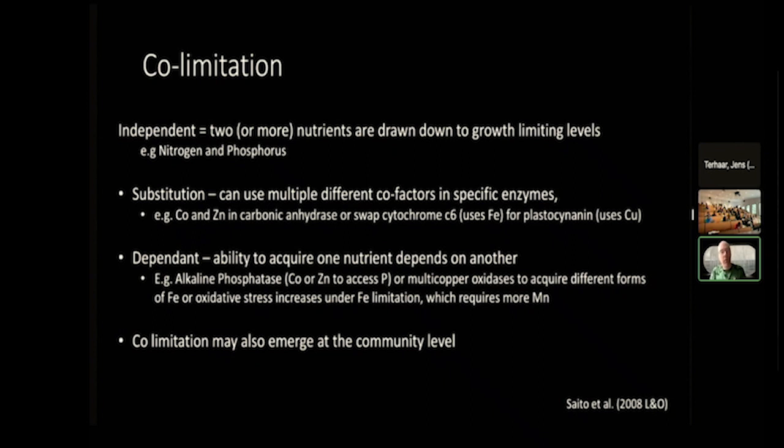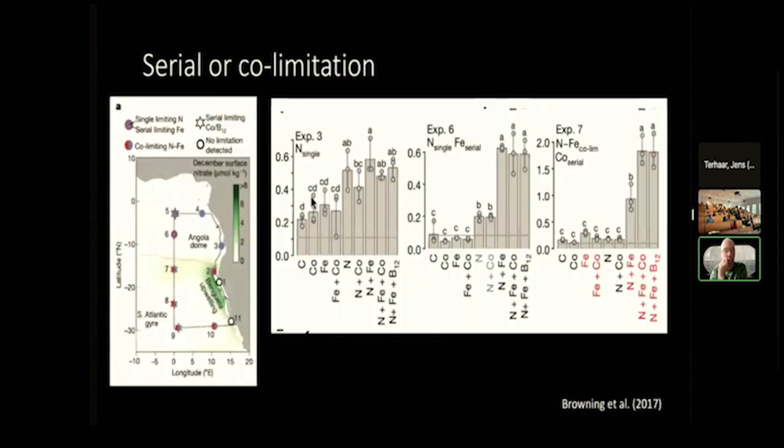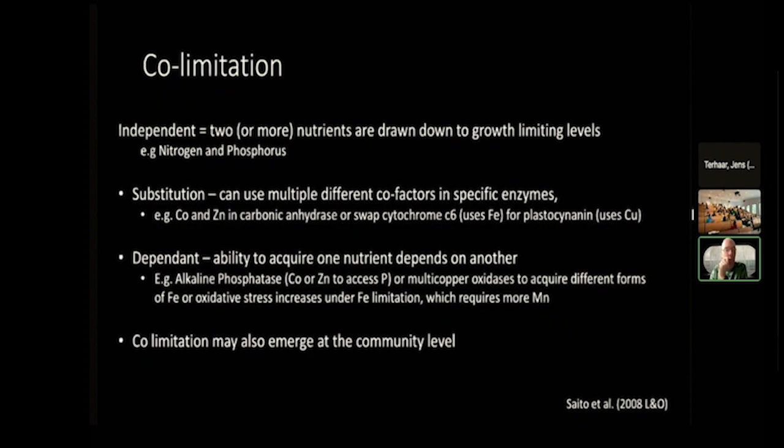The last point, I guess, is to make the point that when we measure nutrient limitation, so for instance, these slides, it's all chlorophyll here. Apologies, I've kept the label off the axis here, but this is chlorophyll in milligrams per cubic meter. And so it's possible actually that no individual organism is actually co-limited. But it's just that there's a community of different organisms, that one is limited by iron and one is limited by nitrogen, so that you get this community level co-limitation, okay, that responds.